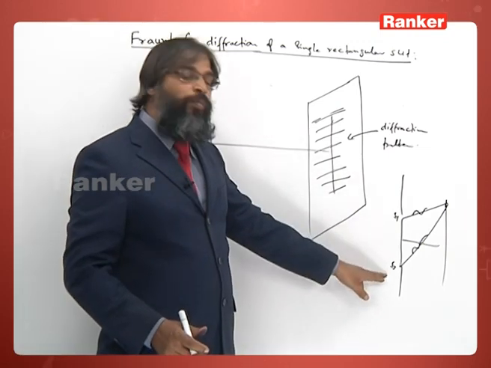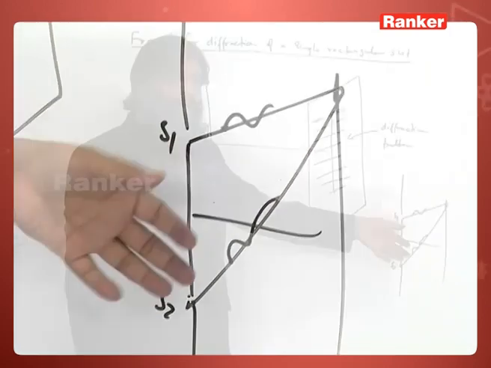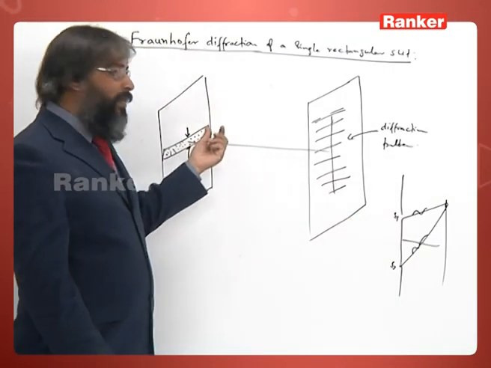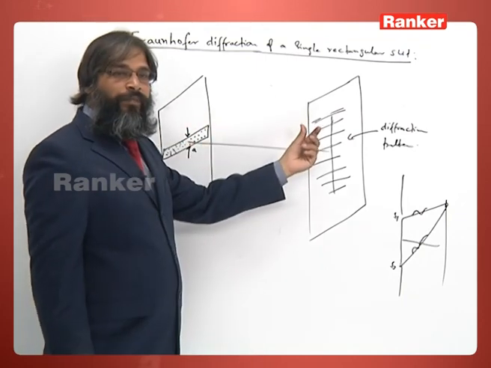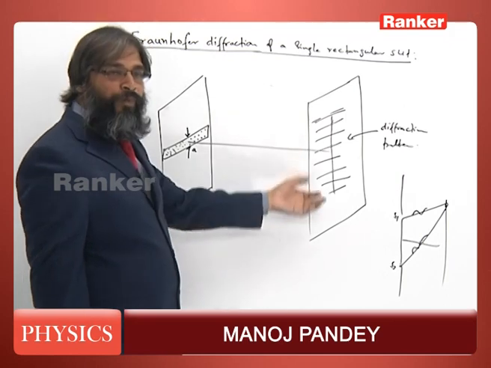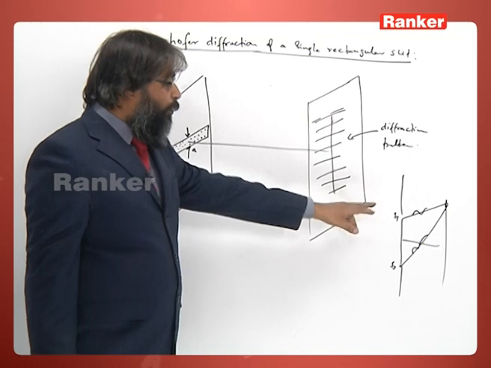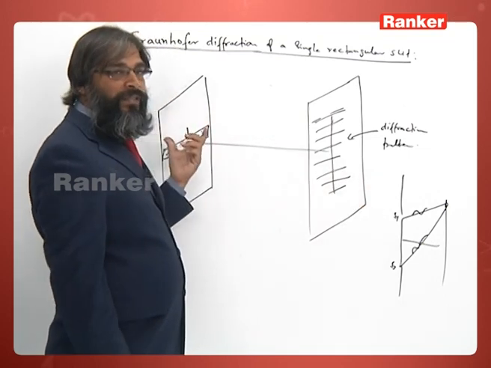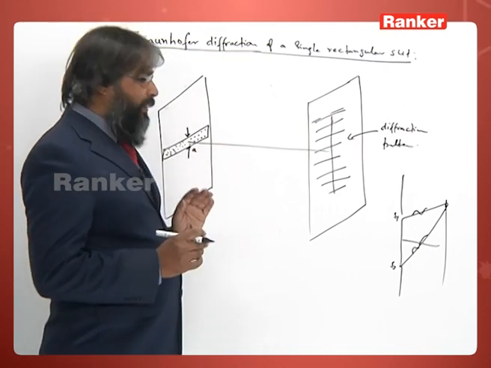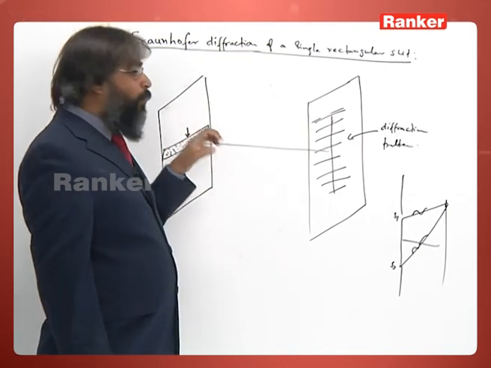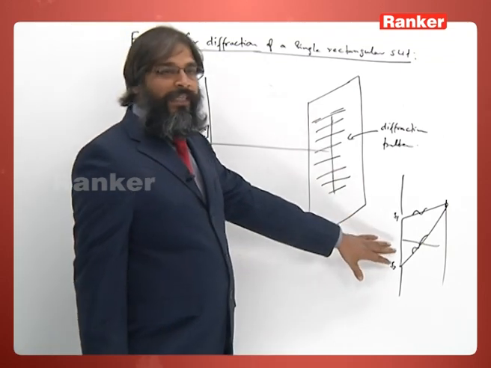When there are two point sources, three point sources, we say that interference is taking place. But when the sources are distributed over an area and they are going to interfere, we say that there is a diffraction pattern and diffraction is taking place. So this is point sources, this is area sources. This is the essential difference between interference and diffraction. So diffraction is more fundamental than what we did in our Young's slit experiment.